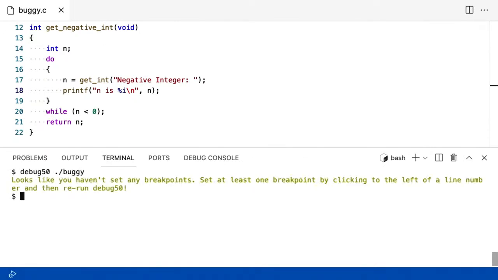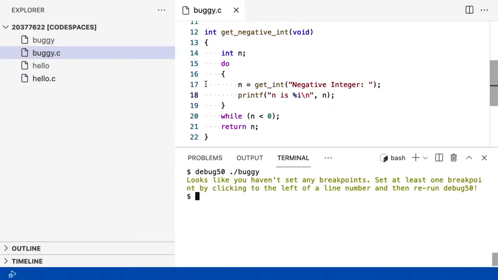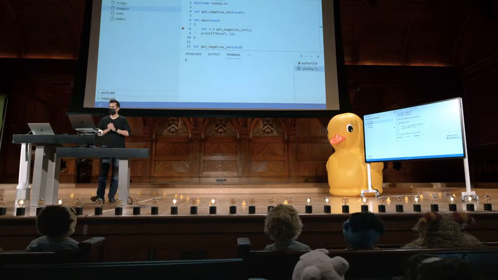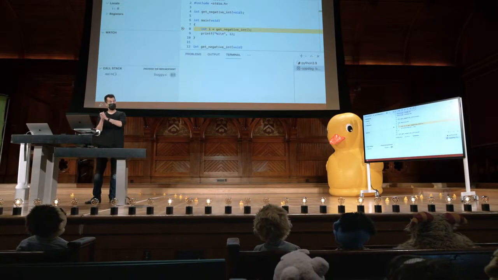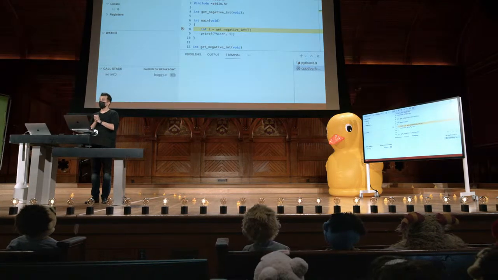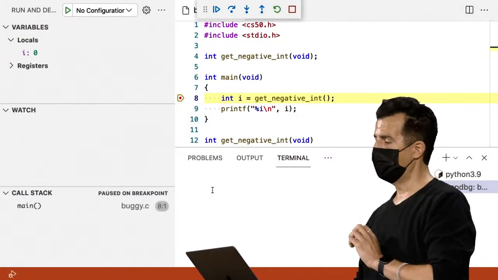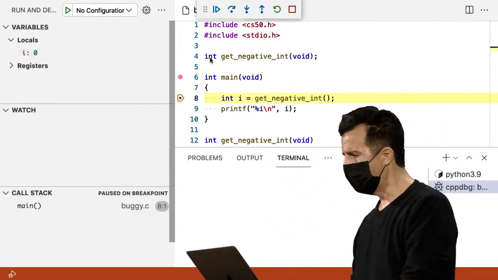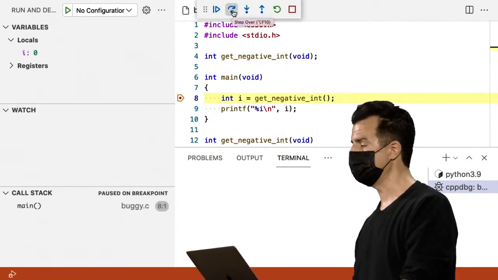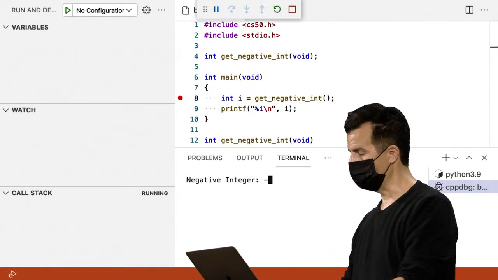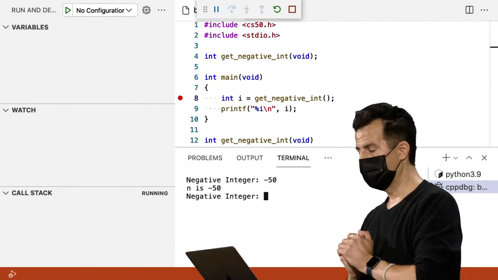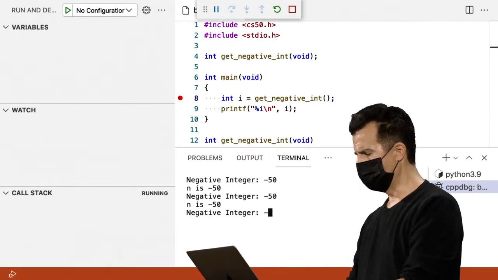So I didn't set my breakpoint yet. So let me go ahead and do this. And I'll set a breakpoint this time. I could set it here on line 8. Let's do it in main as before. Let me rerun debug50 now on ./buggy. That fancy user interface is going to pop up. It's going to highlight the line that I set the breakpoint on. Notice that on the left-hand side of the screen, i is defaulting at the moment to 0, because I haven't typed anything in yet. But let me go ahead now and step over this line that's highlighted in yellow. And you'll see that I'm being prompted. So let's type in my -50, enter. All right, and notice now that I'm stuck in that function. So, all right.